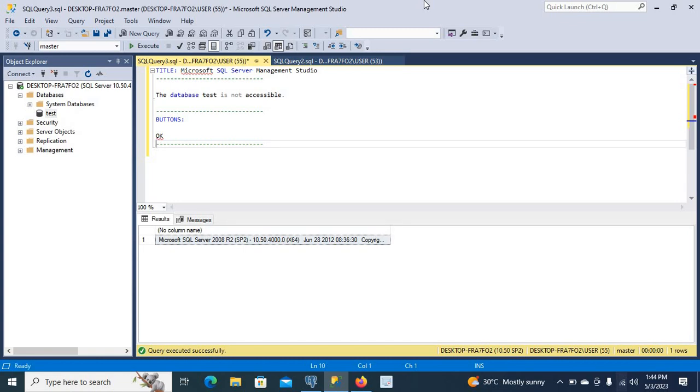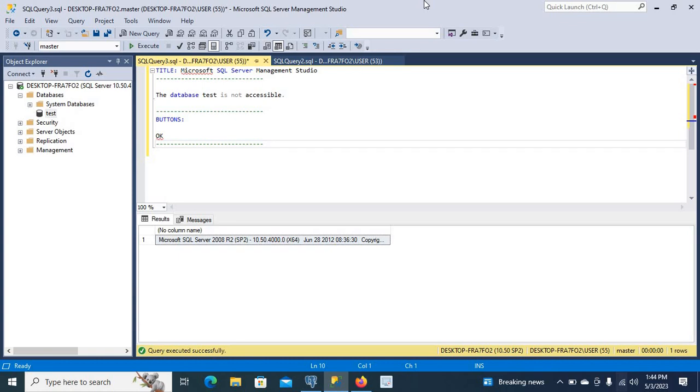You have to do it if you are logged in as another user, not administrator, so you have to open SQL Server Management Studio as an administrator.